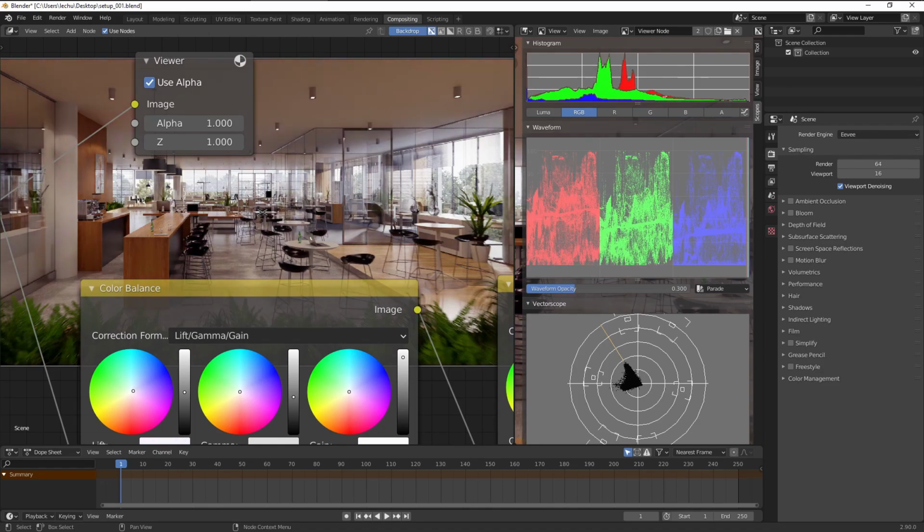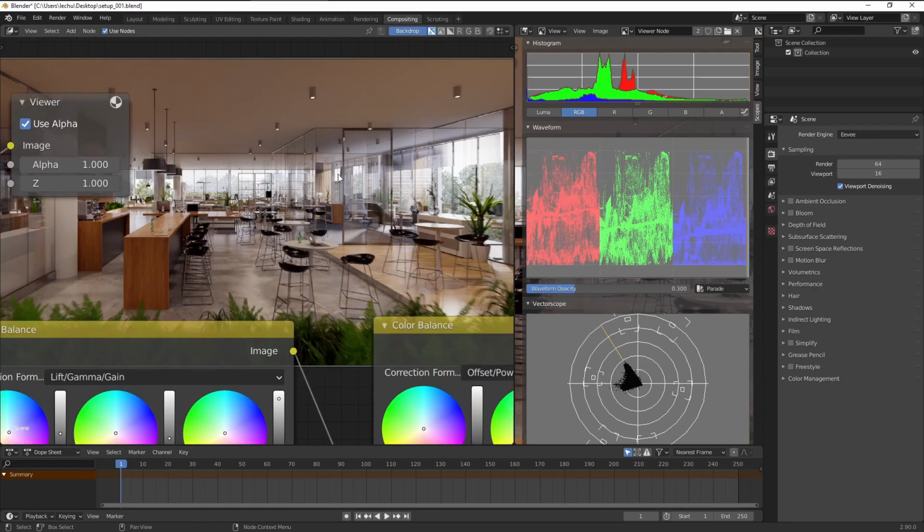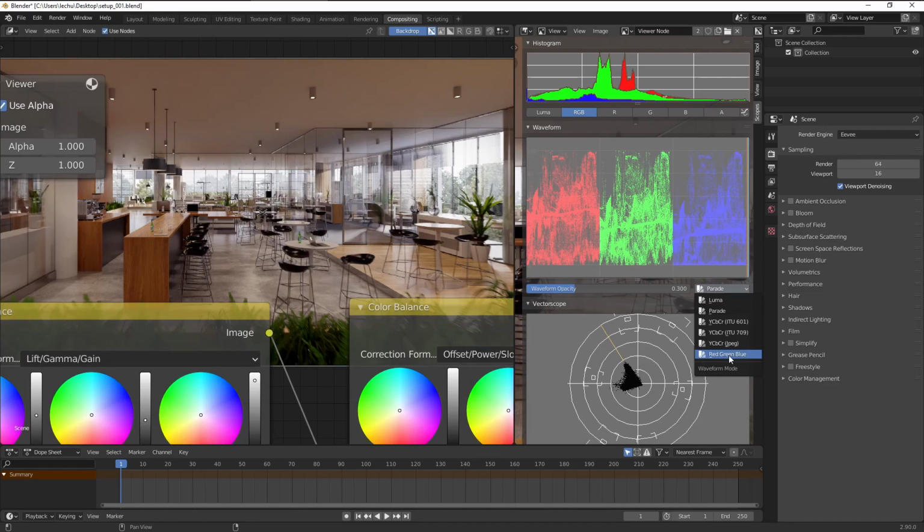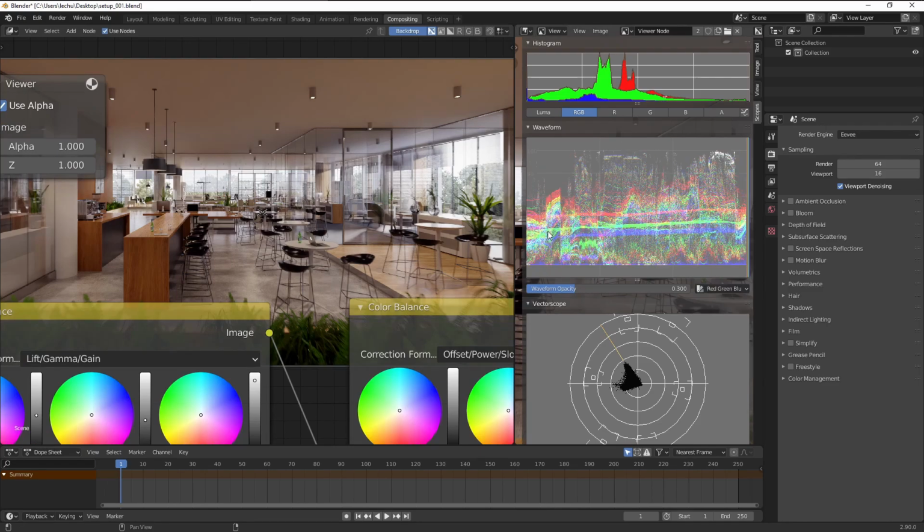And yeah, at this point it's pretty hard to tell if the changes are for better or for worse, because there is also the RGB mode here. And this is where I try to work on the image the most. When we look at the RGB waveform, we can see those different shades of RGB tones, and we can also see those white spots. The white spots represent all the pixels which are completely desaturated.